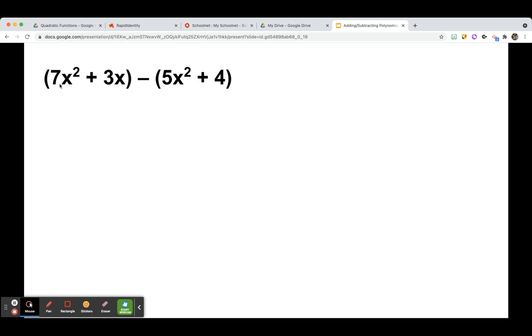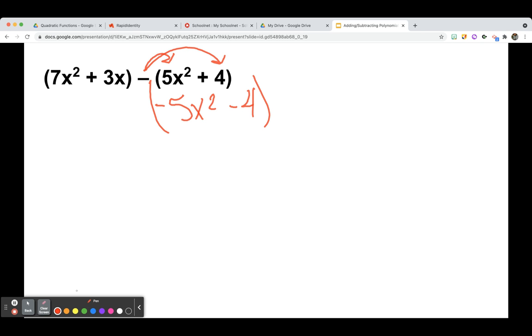Okay, here we are here. They're already in order, but as you can see, this one's just a little bit tricky because something kind of is missing, but we'll get to that in just a second. Let's go ahead and distribute that subtraction sign on through. So negative 5x squared and then negative 4 is what it's really going to be. Okay, and so all I'm doing is taking the 7x squared plus 3x, and I'm going to add what I just changed. So negative 5x squared, and oops, I forgot the x on this one.